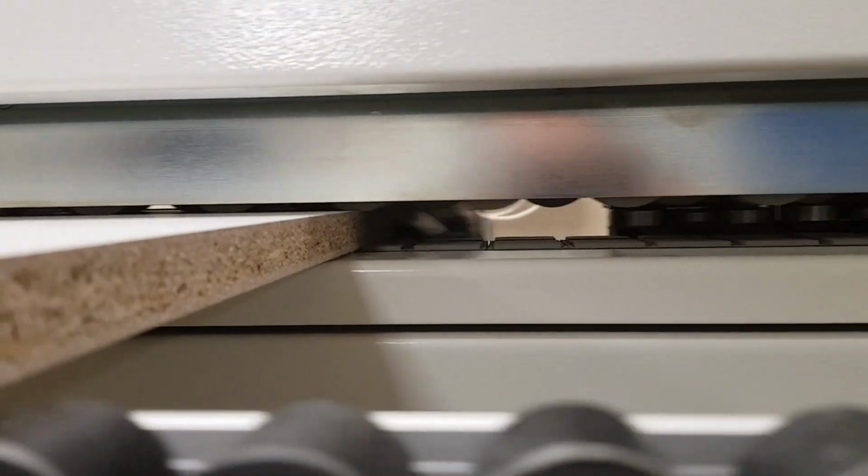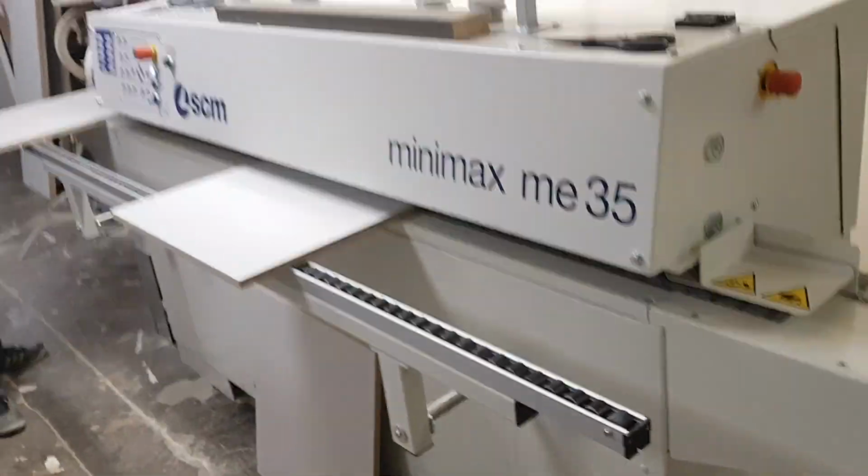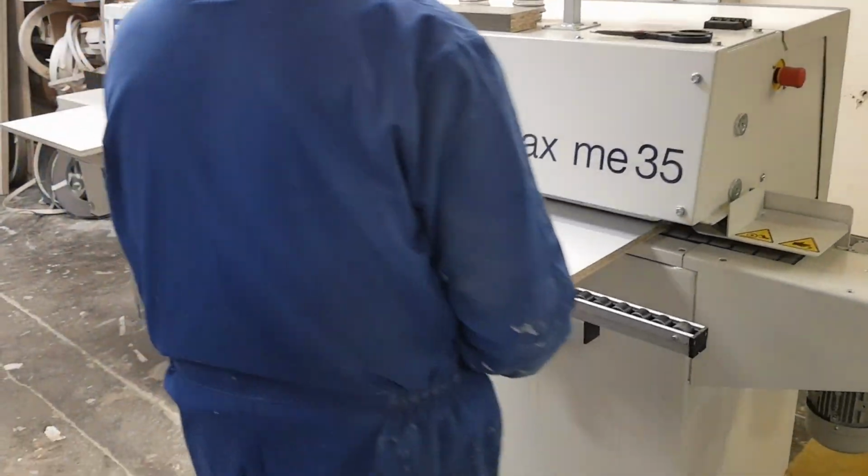Minimax ME35 runs at 7 meters a minute with a new combined cutting and rounding unit with rigid structure designed for a perfect finish. Now the rounding process is available for all workshops. ME35 comes in 3 different models with several compositions possible to satisfy all working needs.